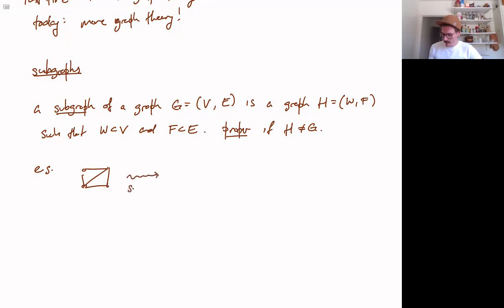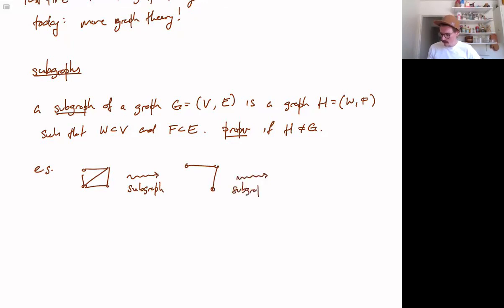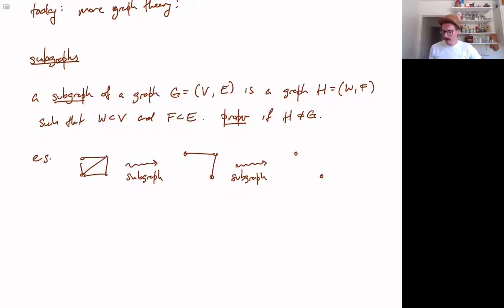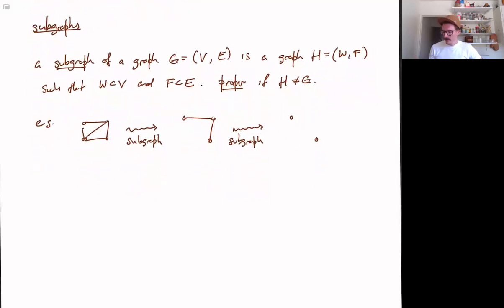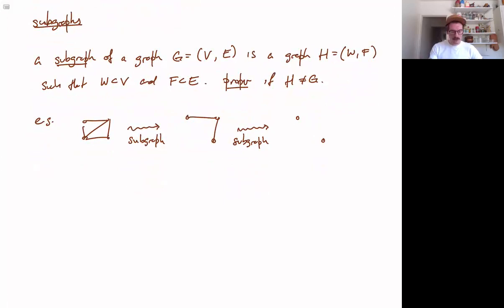So an example of a subgraph of this thing is we can take these three vertices and those two edges. So this part of it, that's a subgraph. And we can take a subgraph of this thing, which maybe just consists of these two vertices. Good. And that's basic enough. Let's give a couple of basic facts about subgraphs, or things that we can say about subgraphs or do with subgraphs.